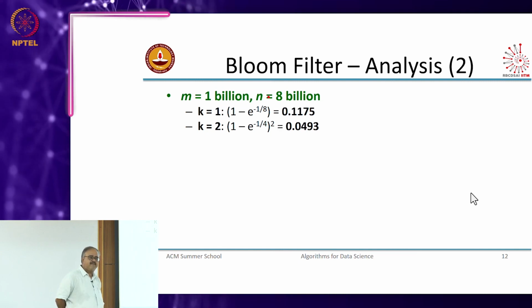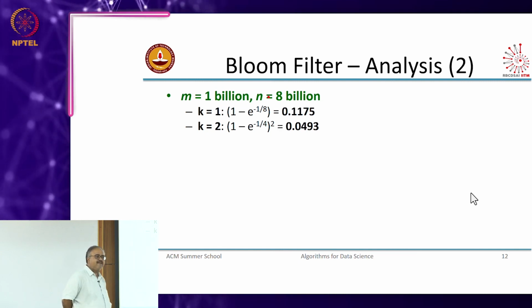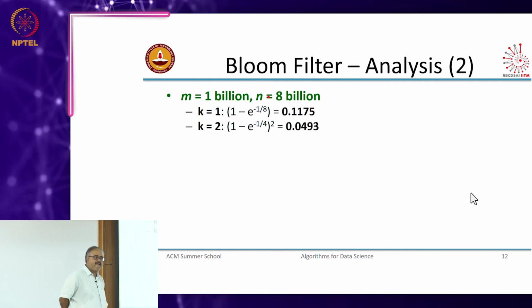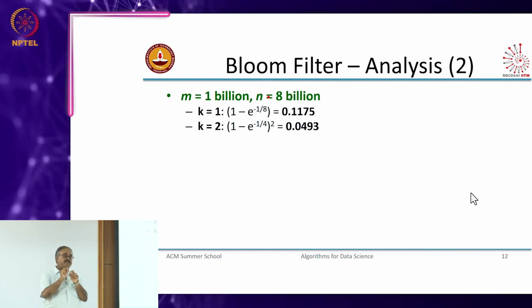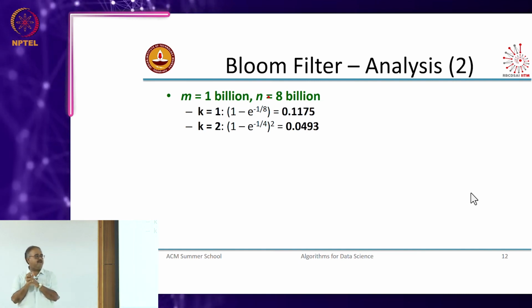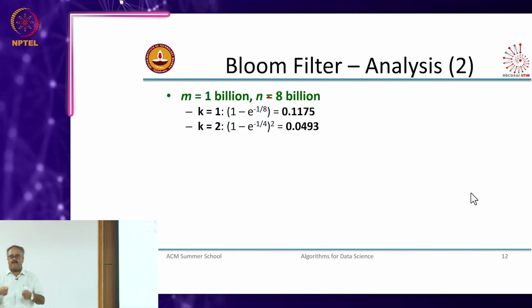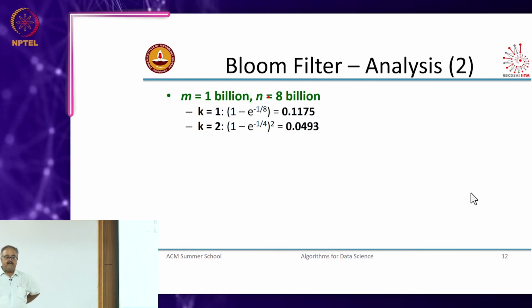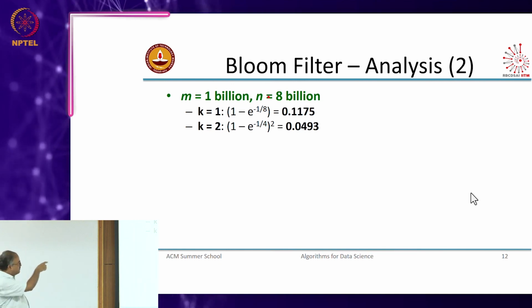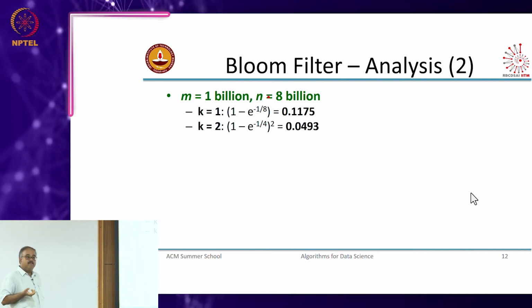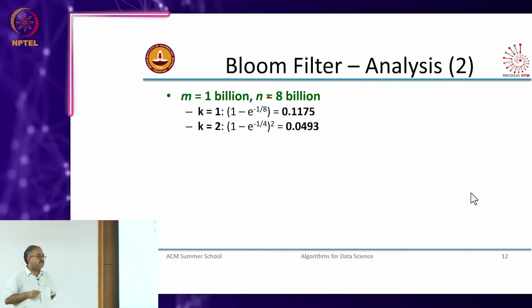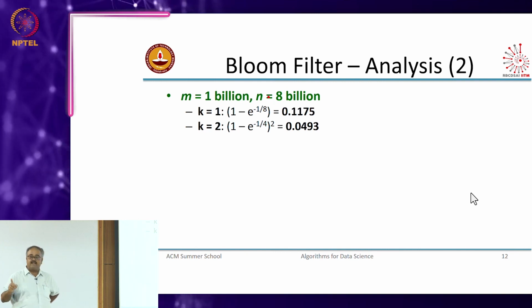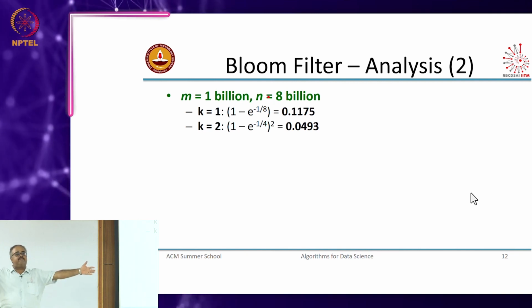Anyone else? Very simple. As I keep increasing the number of hash functions, the number of times I have to probe increases. That is the reason why we have the power k there and things get better. But what else increases? The number of darts I throw in the first phase increases. So as k becomes larger and larger, more of the bit buckets get filled with ones.